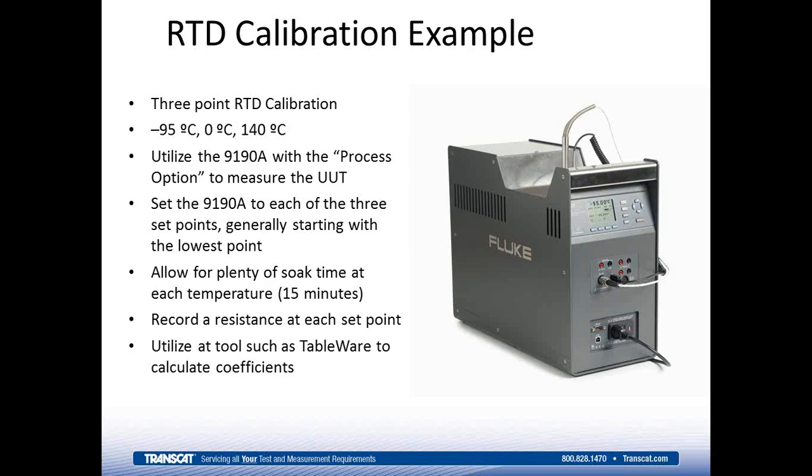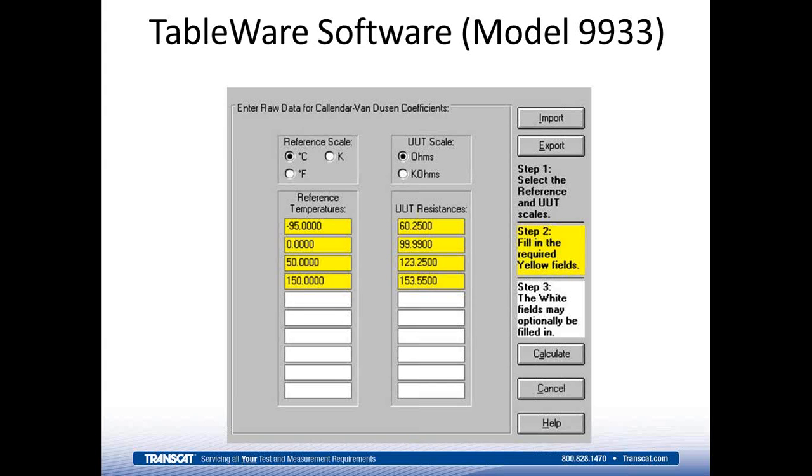We would utilize some sort of a tool to take the resistance or electrical measurements we get from the unit under test and calculate coefficients for the probe. Some of our customers use our Tableware product, and others have even designed their own spreadsheets to calculate coefficients. The math behind it isn't a secret or black magic, but it can be a little bit complicated, so the use of a piece of software would be handy.